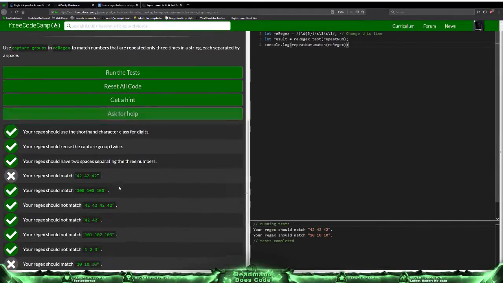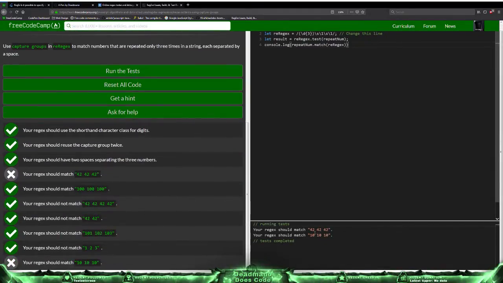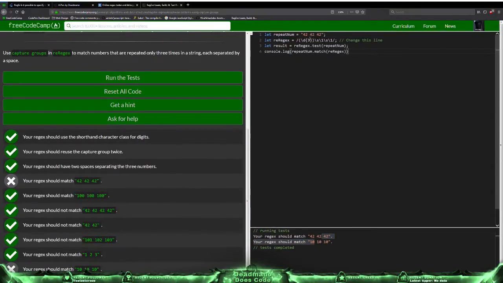Wait, what? Your regex should match 42, 42, 42. Getting somewhere. But if it's that, your regex should match 100, 100, 100. Why doesn't it match 100?